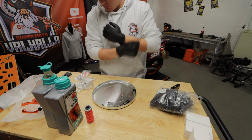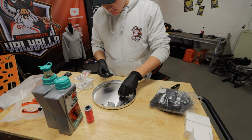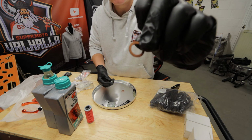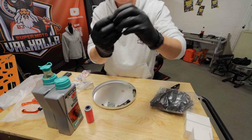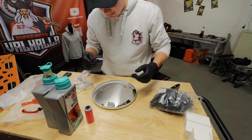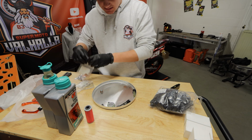So now we have to change this one, the copper ring. You take a new one, put it right over there, because if you don't change it, you will get leaks, and you don't want that. That sucks.